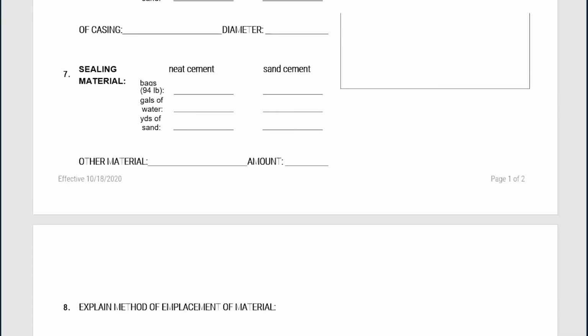In the form, numbers 6, 7, and 8 are asking for information about the well after abandonment. If the well has not yet been abandoned when the applicant is completing the form for the left side checklist, then the applicant can skip these numbers and the demolition contractor will complete the section at abandonment. If the well has already been abandoned prior to closing, then the applicant is responsible for completing the entire form for the left side checklist.